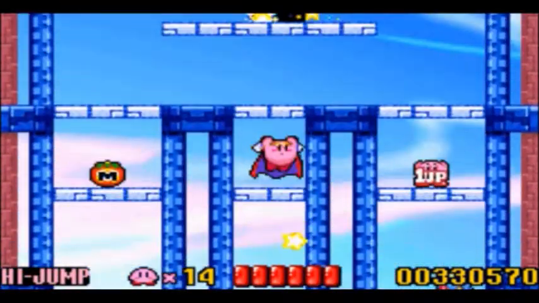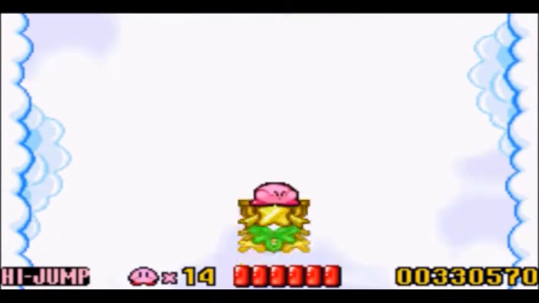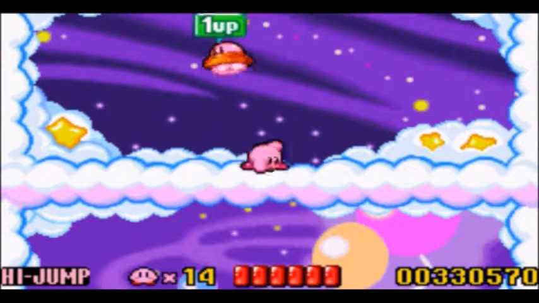I think if you go in the middle, well, no, on the left or right, you get an extra mana bottle or a 1-up. But I didn't need any of those things. I'm already at full health. I already have 14 lives. Well, I have 15 lives now.